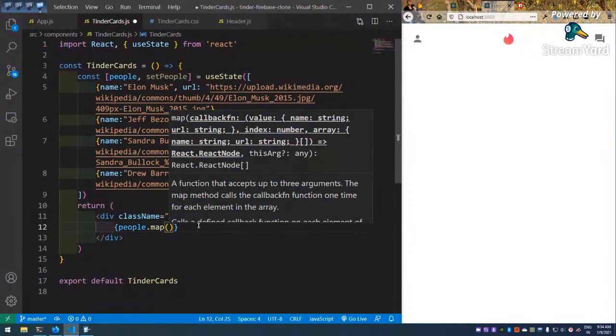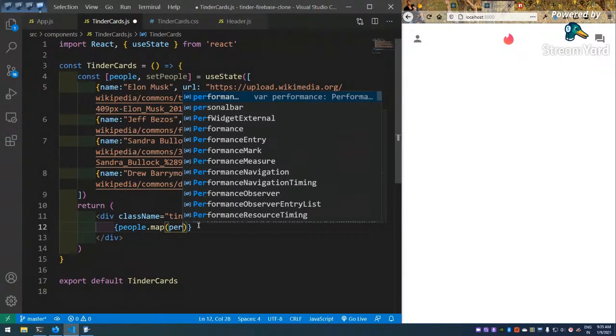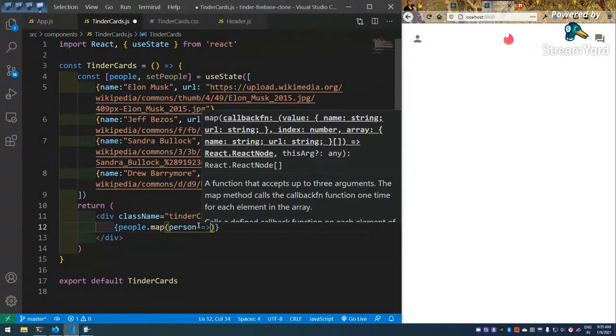I can use item also, but it is generally done like that. You should use the plural here and the singular here, industry standard. You can use anything, but I'm using person, the singular of people.